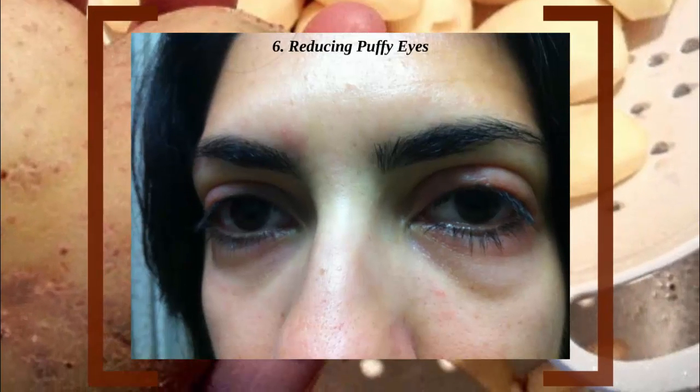Number 6: Reducing Puffy Eyes. Anyone who has suffered a lack of sleep has dealt with puffy eyes as a result. Usually we trust the nutrients of a cucumber to relax the eyes and remove those unsightly puffs. Although cucumbers do work well, potatoes are an even better remedy. The best way to do so is to slice a potato, place the halves over the eyes, and keep them on for about 20 minutes. Repeat this process regularly and you'll soon see a noticeable change. Apart from treating puffy eyes, potatoes also help in removing dark spots under the eyes as well.